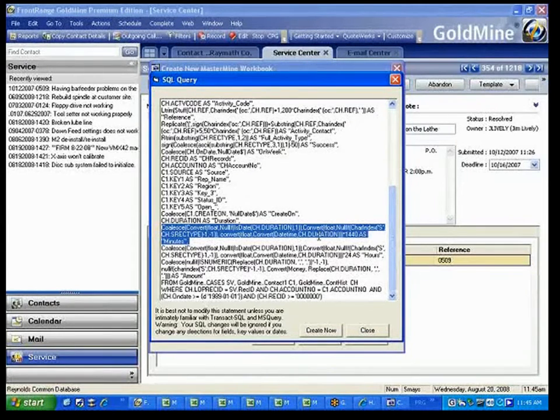Secondly, if it's stored in the format that duration is normally stored in Goldmine, which is HH:MM:SS, meaning hours, minutes, seconds, it would take that and convert it into a decimal number of minutes. So if it can, it does it in order. If it can interpret what was entered by hand as a decimal, it does that. If it needs to convert hours, minutes, seconds to a decimal, it does that. And then thirdly, if it can't do either one of the first 2 things, it just returns 0.